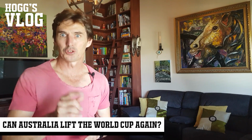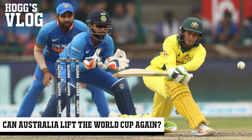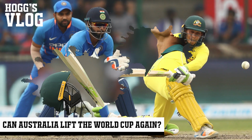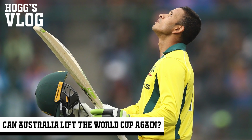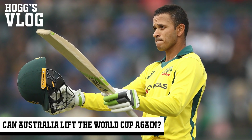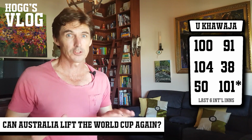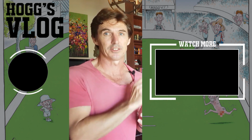P.S. There's more. I forgot to talk about Khawaja. Now, Khawaja, how good is he going at the moment? He's really taking his opportunity with both hands. He's putting pressure on Aaron Finch at the top. Look at his stats. Great numbers there, and he's just come off his maiden 100 over in India. So he's putting a lot of pressure on Finch. If Finch wasn't captain, they would have to make a tough decision on bringing Khawaja in instead of Finch.